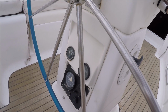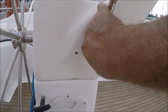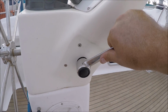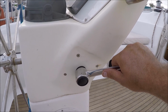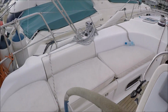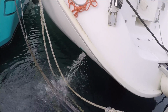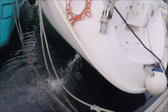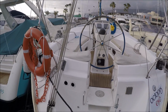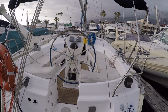Vemos que arranca de inmediato. Start straight away. So my advice would be, mi consejo sería engranar aquí punto muerto y acelerarlo en vacío. My advice would be put it in neutral gear, accelerate it. See the spurt of water coming out of there, that means the impeller's working. Significa que el impeller y el refrigerante de agua está funcionando. Y por ahora no está parado, por lo tanto eso significa que no tiene aire en el sistema. Que los dos filtros están bien llenos y bien puestos.